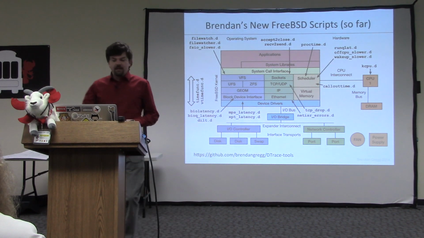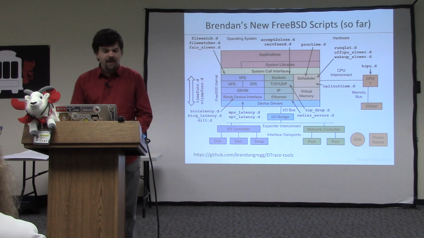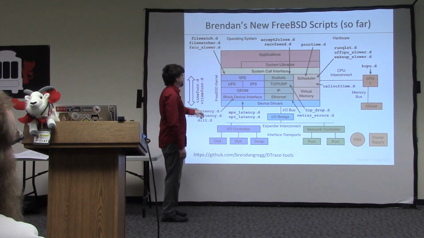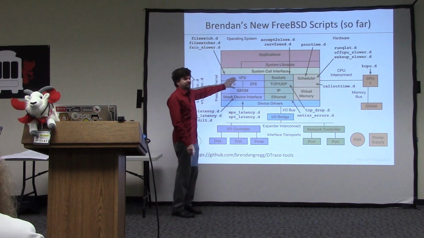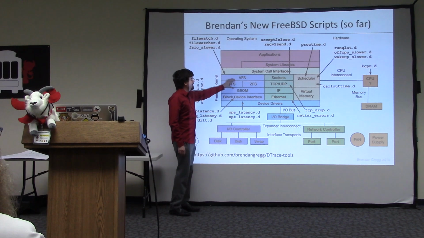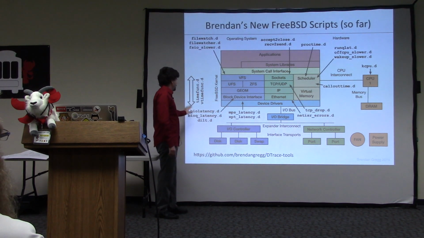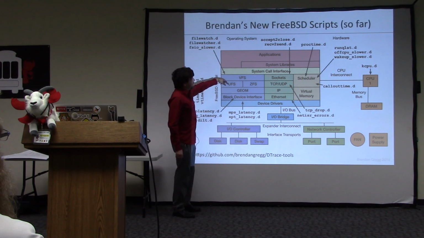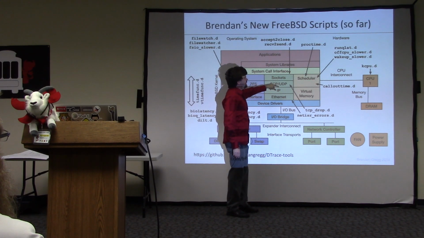So I'm now creating new scripts on FreeBSD, and this includes things like, if you're interested in iostat, you should look at the diagram in the FreeBSD implementation book. It's much better than this. Go up and down the stack, looking at MPS latency, XBT latency, bio latency, doing file latency checks, socket scripts, accept to close latency, receive to send latency.